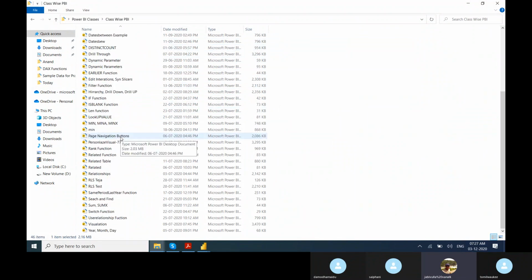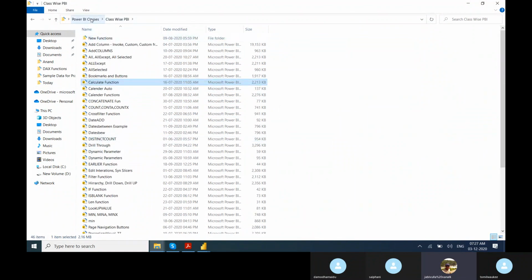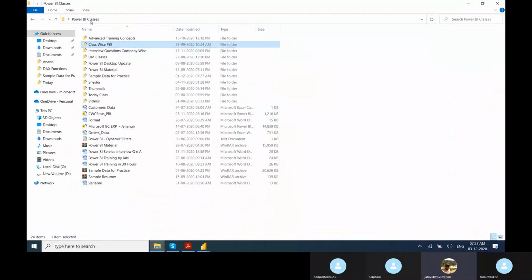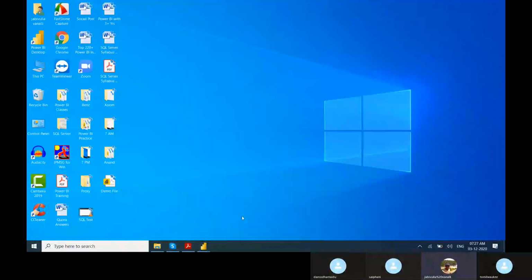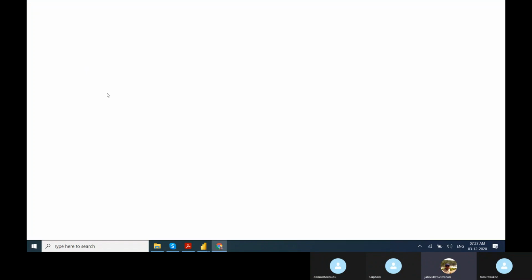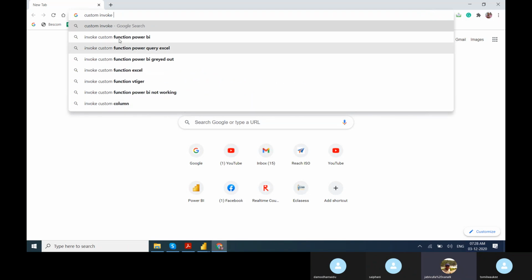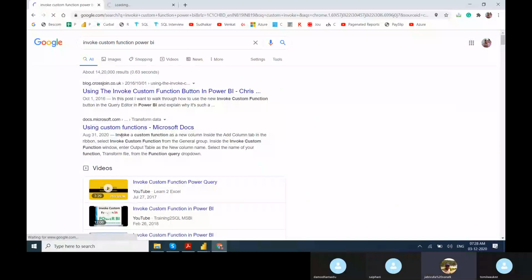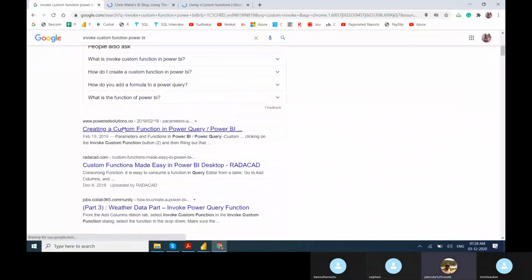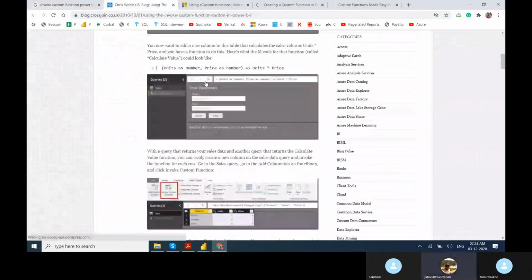Invoke function in Power BI. Okay. Units as number and price as number.